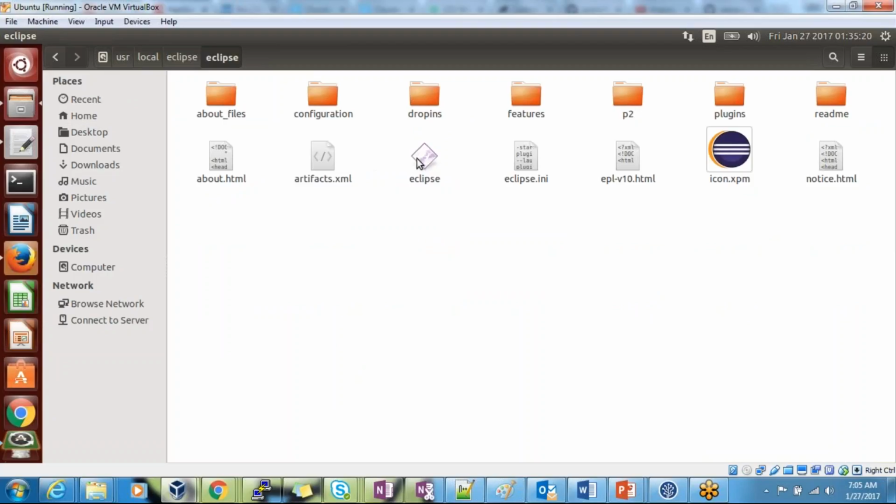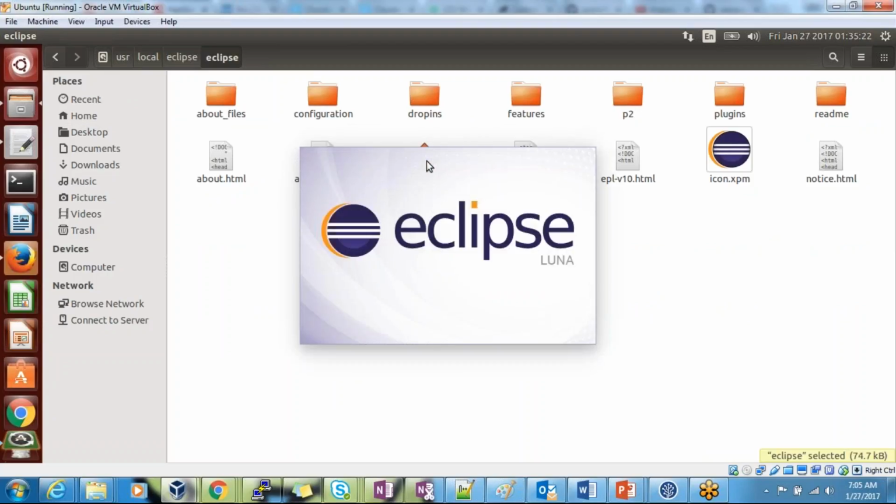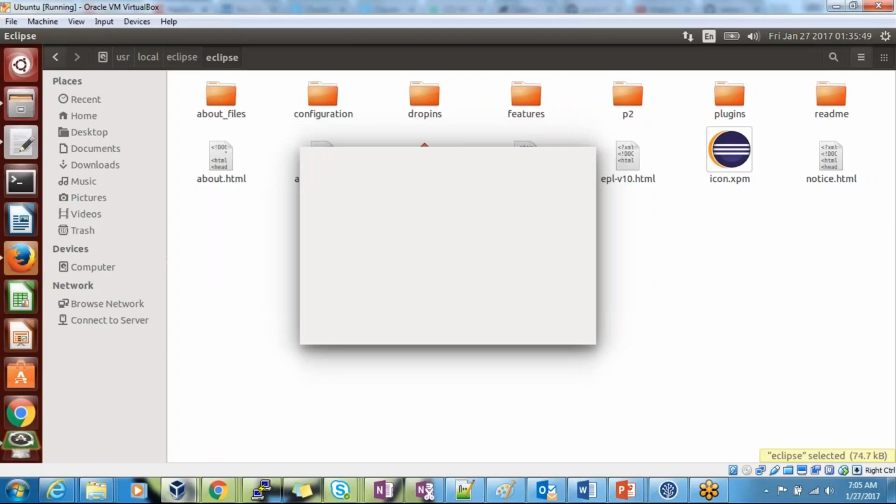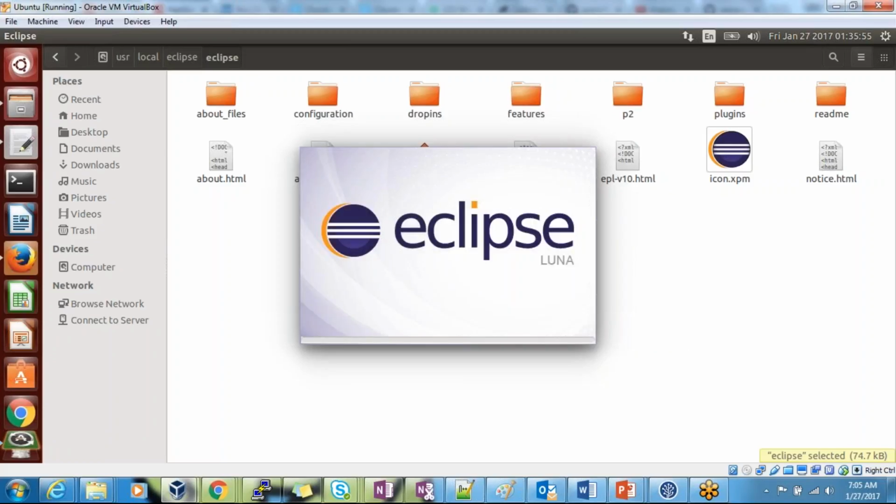By the time Eclipse loads, any doubts? Harika, Kishore, others?